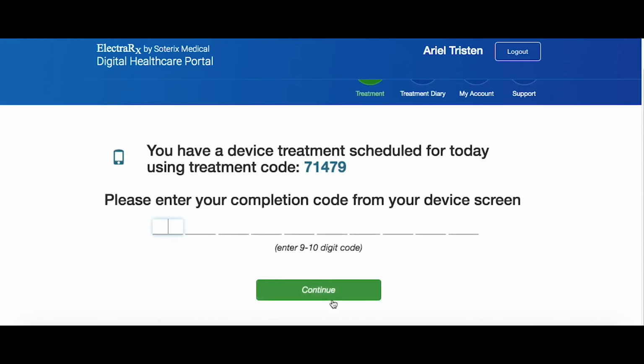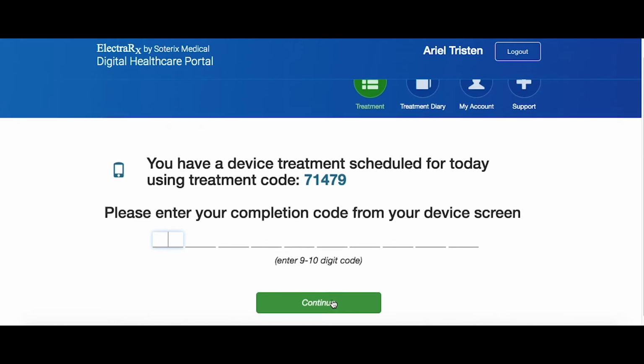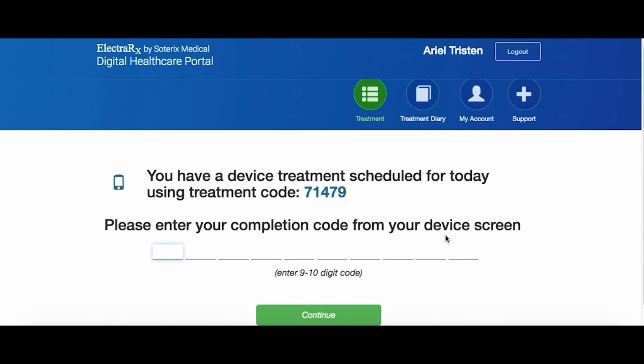In this case, we did not select a questionnaire for Ariel, so the portal directly leads them to the stimulation code. Confirmation about scheduled treatment for today and a stimulation code is shown. The patient can use this stimulation code to conduct one session for the day. In this case, the treatment is a 20-minute active session with a 2 milliampere intensity.